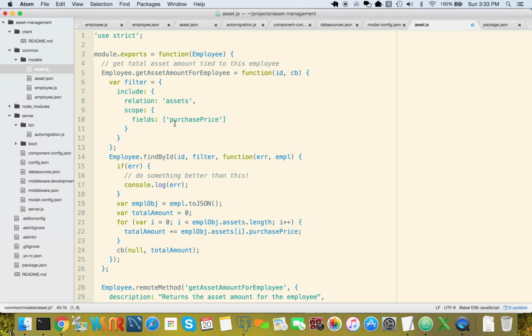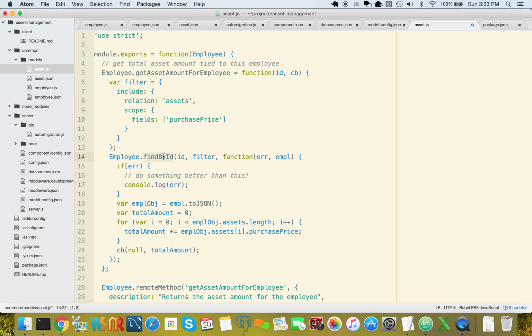And so my functionality for that method is that I will do a find by ID. There are lots of methods that are available out of the box by Loopback, similar to, for those familiar with Rails and other similar frameworks, where find by ID and all the find bys are given to you.